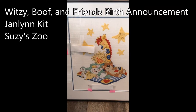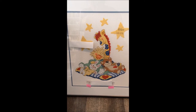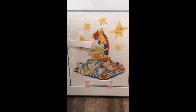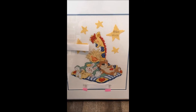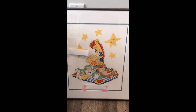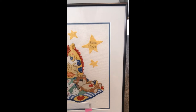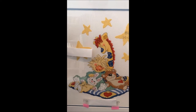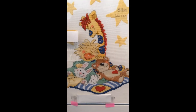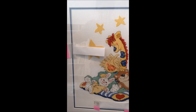The last fully finished object I wanted to show you was this birth announcement. I tried to cover up the identifying information. That's what those unsightly bits of paper and cobbled together post-it notes are. But here it is. It's a steel gray metal frame with an off-white mat and a blue second mat. And there's the cross stitch, the Witsy and Boof friends birth announcement.